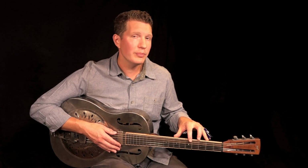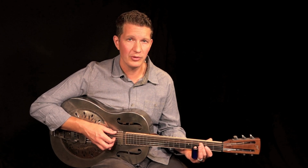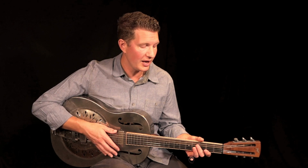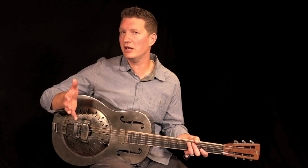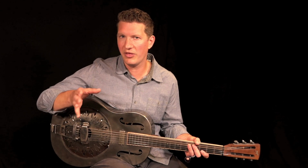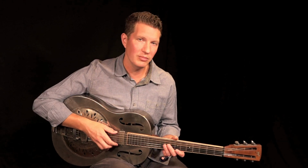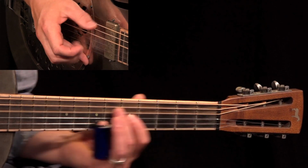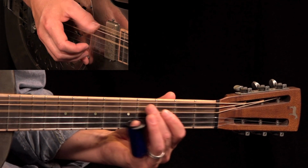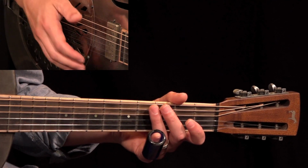And don't feel like you have to be married to these licks that were done by Tampa Red, which obviously are amazing. But I think more importantly, feel free to invent your own and be creative in those moments. Because the melody line is the melody line. You can't mess with that. There's a few things you can do as far as the style and the emotion behind it, meaning you can pick all the notes. You can slide into some notes and not pick all of them.